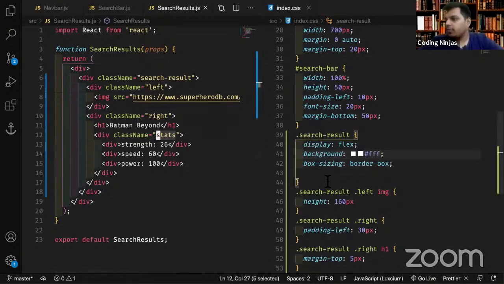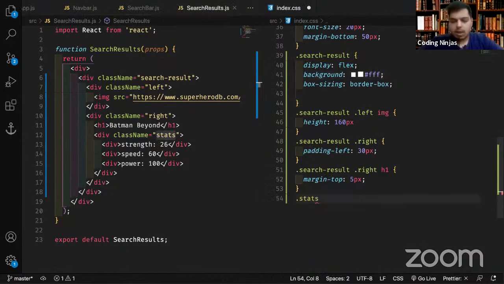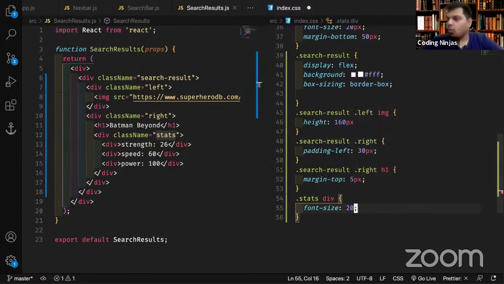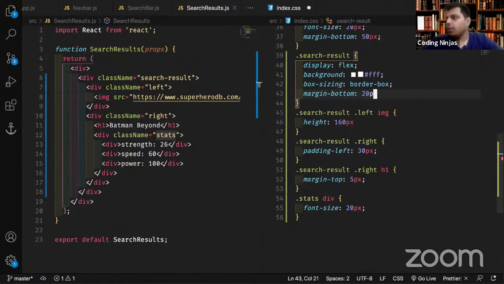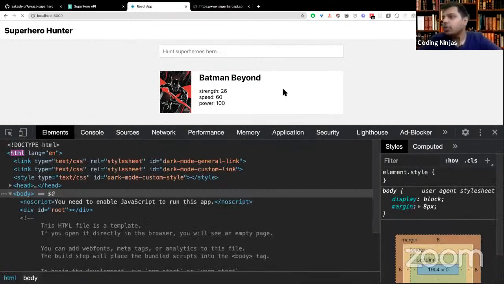Stats div, stats, font size 20 pixel. Let's do that. Margin bottom 20 pixel. Great, guys. So I think our card is also ready.